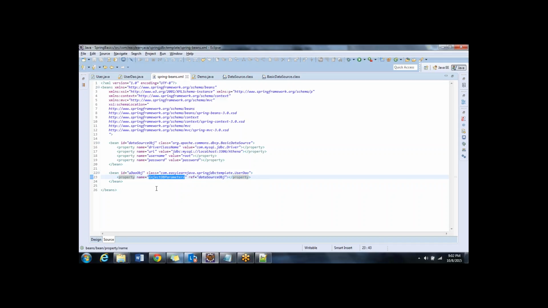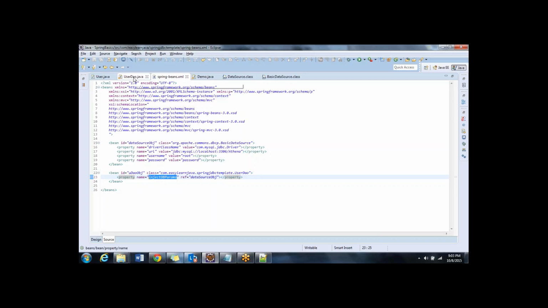It can be like inject db params. I made the changes here and I told inject db params. Now it will look for a setter method in user DAO which is nothing but set inject db params.